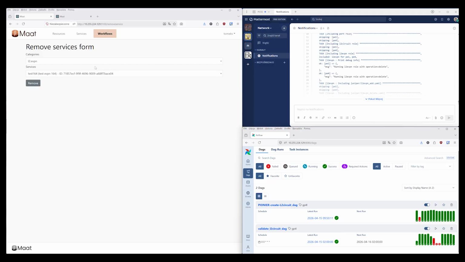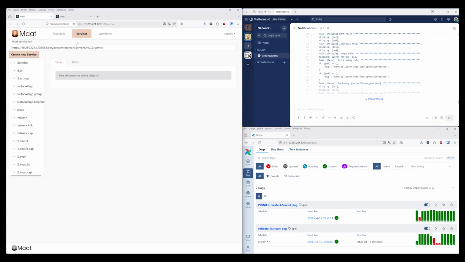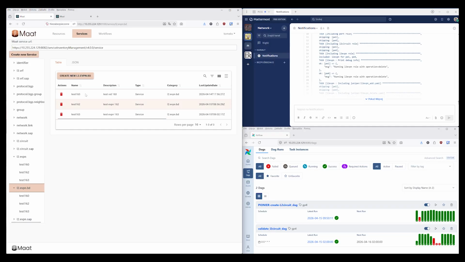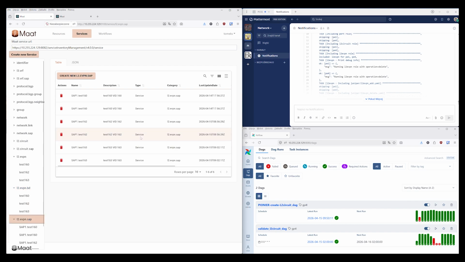After completing all tasks, you can check if the service still exists in the Maat database. The Airflow workflow removed all service elements from the Maat database, SAP points, bridge domain, and the main service instance.